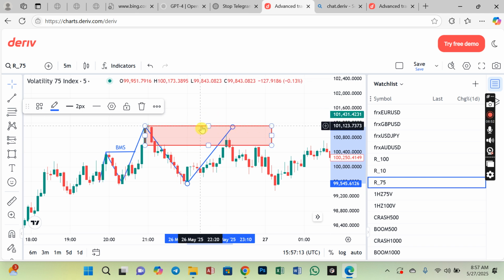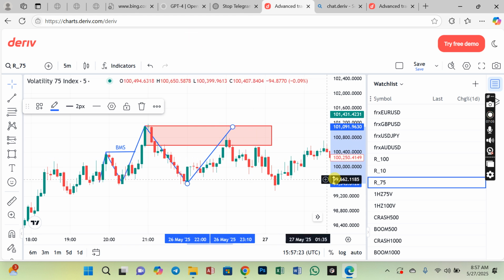Remember, our stop loss should be above this. And guys, there's something I just remembered. There are two kinds of entry in an order block: instant execution and confirmation entry. Instant execution is the one where you use a sell limit order. You place it here or anywhere. As soon as price touches it, the order is executed, and then the trade starts playing out.